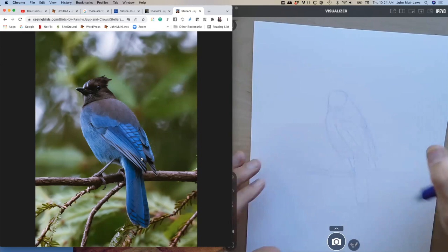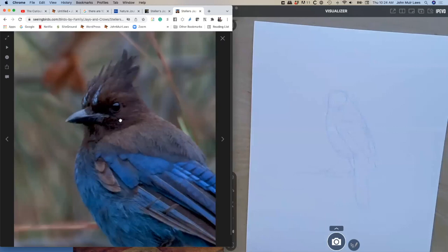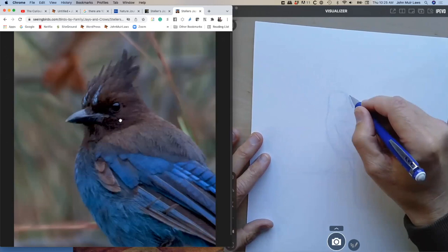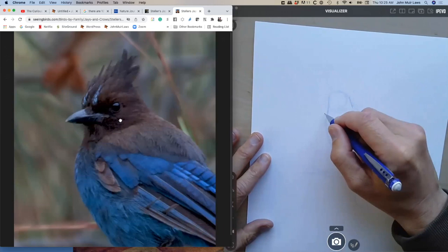Now I'm going to take a closer look at that head. This is the one with the head that I liked. I'm going to take this head and put it on this bird. It's kind of hunkered in. So from the back here, this is coming up a little bit steeper. There's a little throat in here. It'll be tucked in.